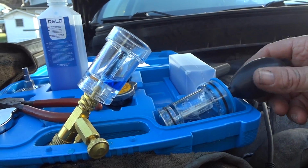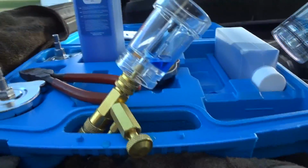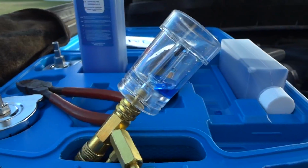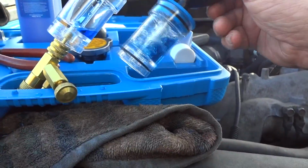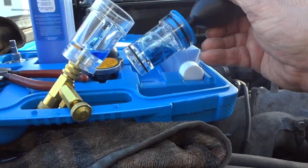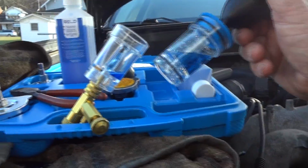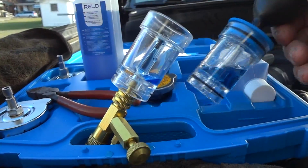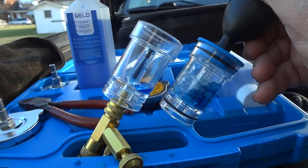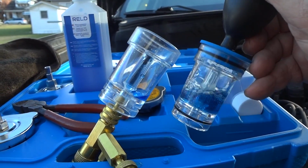All right, guys, you know I'm cheap, and a lot of you are probably cheap just like me. I wanted to see just how much blue we can get this to go. It's pretty close. That is some raw stuff that I put in the container there that's never been in the system. This here's what we're trying to clean up a little bit. If you wanted to be really cheap, you could probably do it another 5 minutes and get it nice and blue. But for no more than this stuff costs, it's literally $3 or $4 a bottle. I probably won't put this back in the bottle to contaminate it. We'll just dump this out, but I just wanted to see how much we can get it to go blue. It's fairly close. Left is the original bottle, and the right is what we just did for the test.